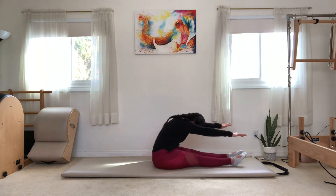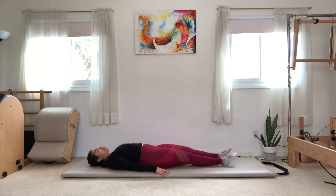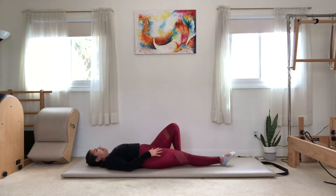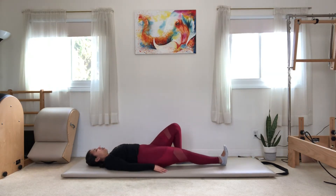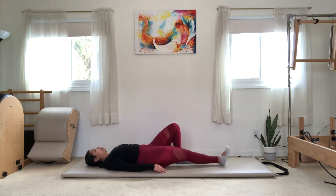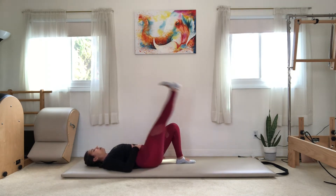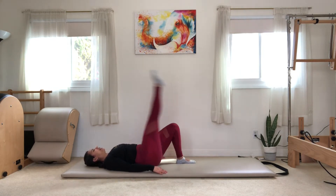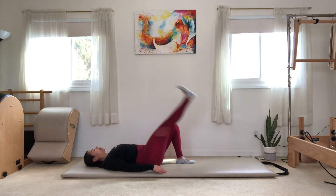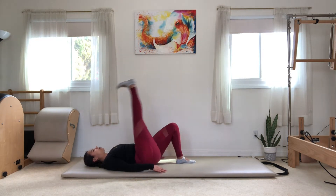We're going to end laying down on the ground and continue to stretch those hamstrings. Take your hands to the ground, bend one knee, and then your leg that stays straight — mine's my right — lift it to the sky, flex your foot, bring it down to the ground. Point, lift, flex, down. Now I'm starting to warm up that ankle mobility. As I lift up, I'm trying to lift from my belly to use my core to help me run later.